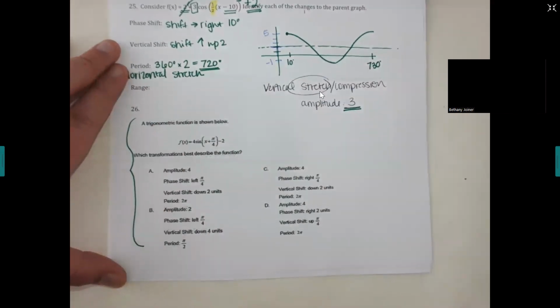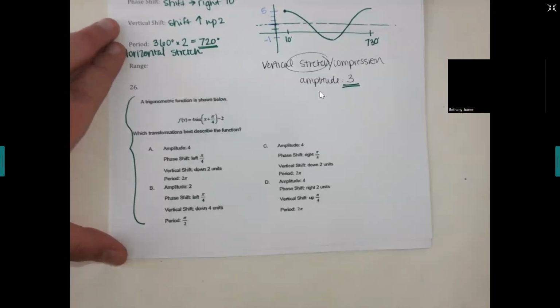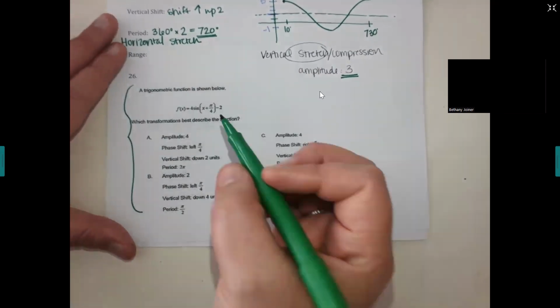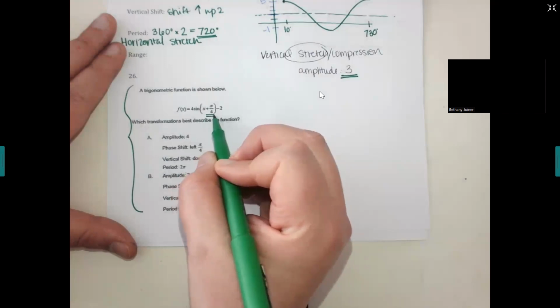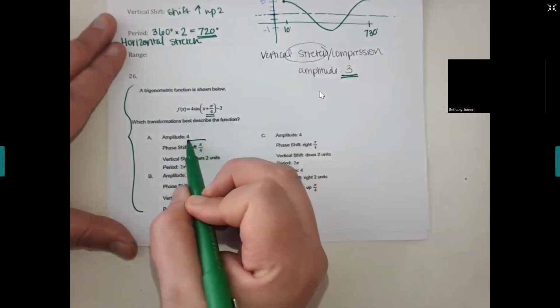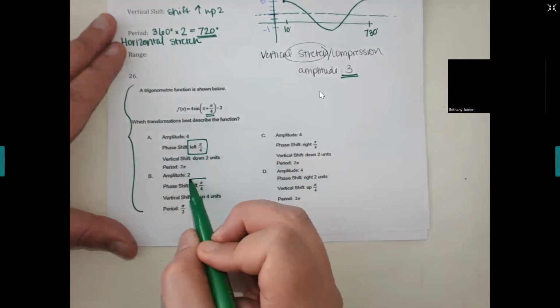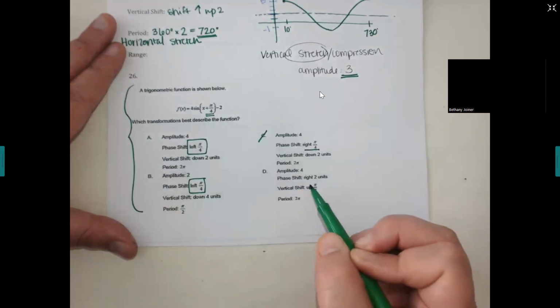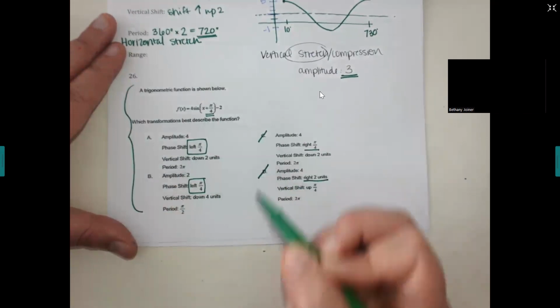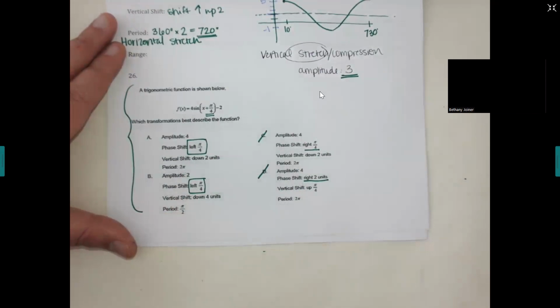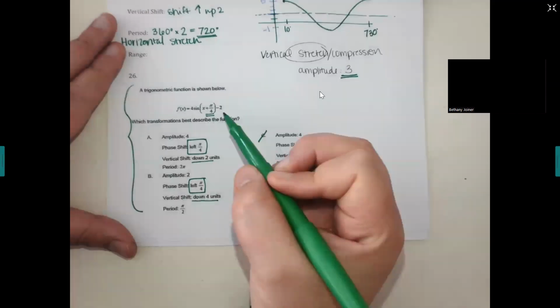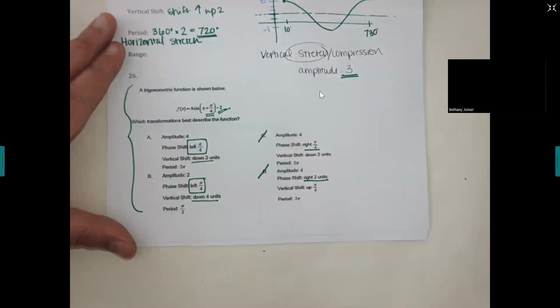The other thing I want to point out is that your standard period is 360 degrees. So if I'm looking at number 26 here, I see that I have a +4 on the inside. Remember, that means that I want to go left pi over 4. So it could be A or B. I don't want C because it says right pi fourths. That's wrong. And right 2 units. That's wrong. Okay, then I notice here that I want to go down 2 or down 4. But I know that my down 2 comes from that -2 at the back. So at this point, we pretty much know it's A.